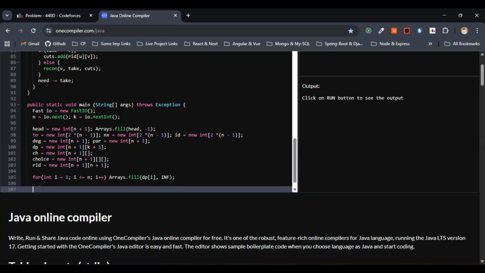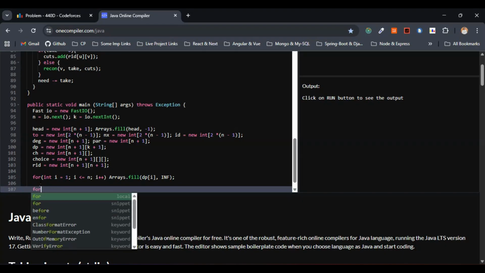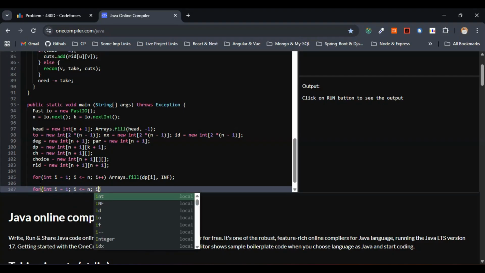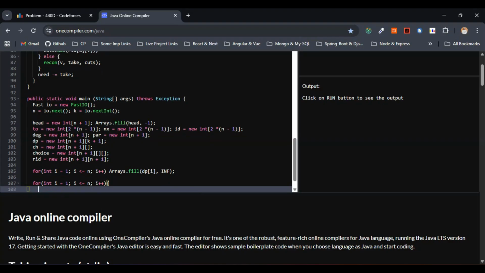One more for loop here. We have to read n minus 1 edges as well, right? So within this for loop, let me assign a equals input output dot next int, also b equals the same thing, input output dot next int.